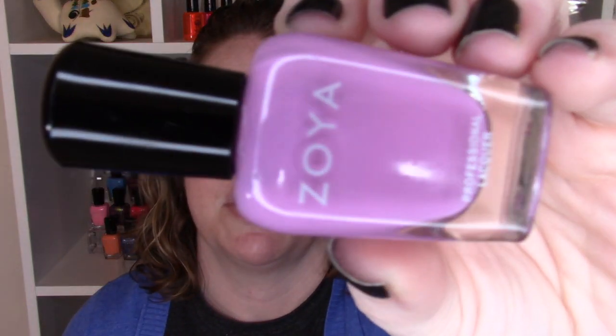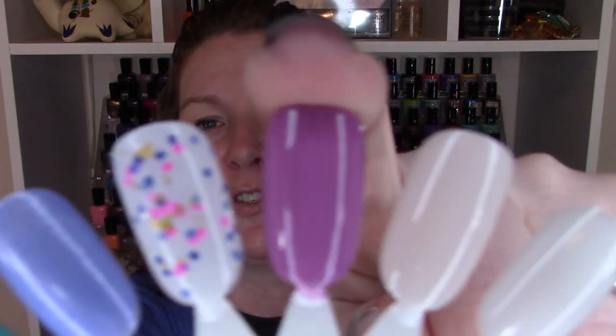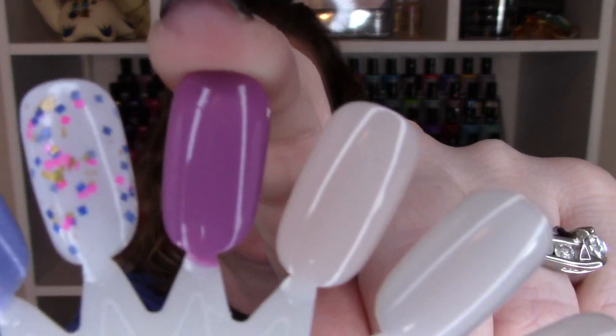Zoya's Perrie is kind of a muted purple and I love that about it. It's a little bit grayed out and that's part of what has always drawn me to this. I feel like it's still a springy color but it's got that little bit muted quality which makes it different enough that I love it. There are several different types of colors like that across many different brands — not just Zoya, that's just the one I had for an example. But I love polishes with that grayed-out muted color quality. This is Zoya's Perrie at two coats.